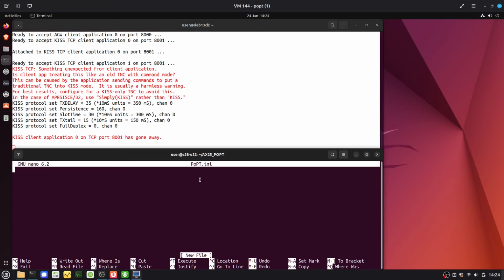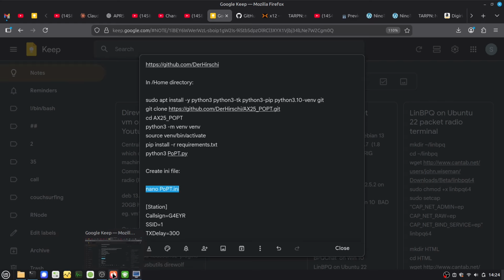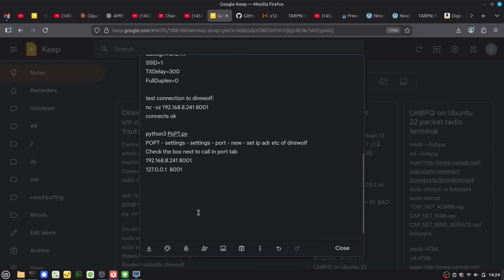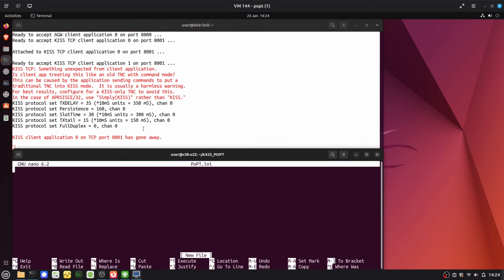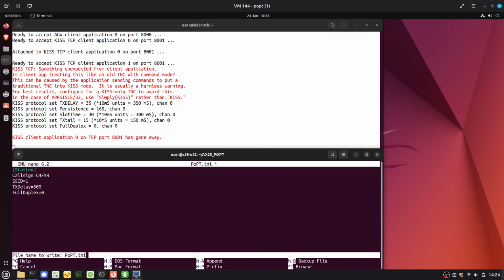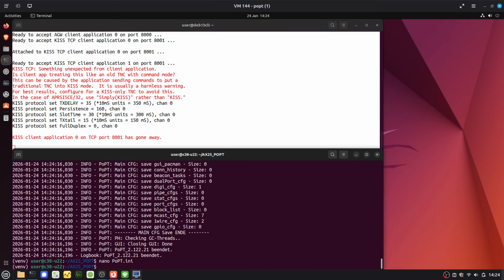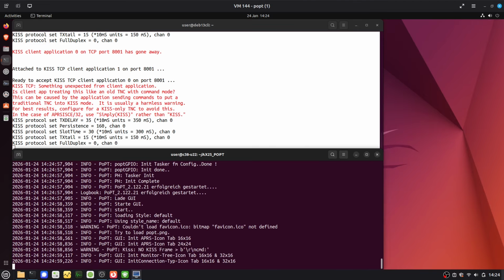So that's the nano editor, and then let's put in the text, which is not much, just these few lines. I think that's it, yes. So let's put that in there, Control-Shift-V of course, and then Control-X to exit, yes, and then press enter. So now it's saved. Let's start the program again and see what happens.